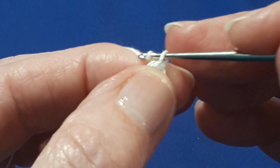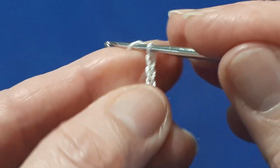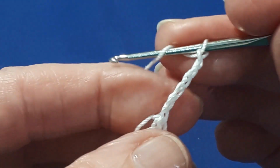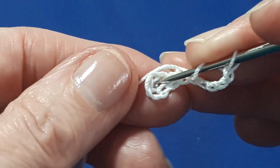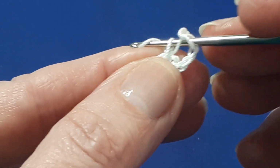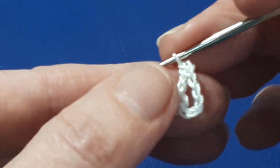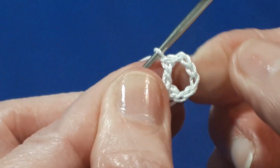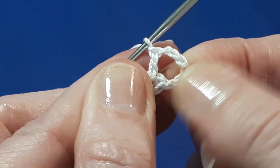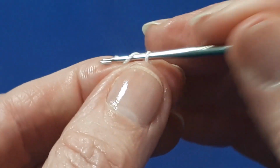Next, we're going to chain 6. 1, 2, 3, 4, 5, 6, and work a double crochet into the ring and also over the tail. Now you've made your first 3 chain loop. This first 3 chains here will count as a double crochet, and we need a total of 7 loops in all for this round.